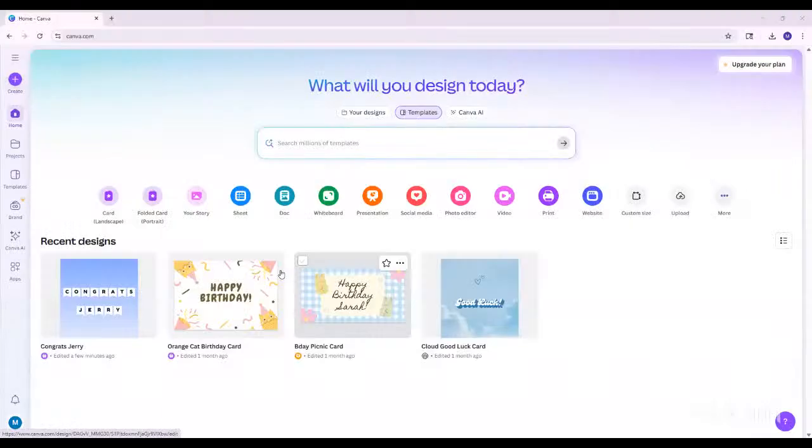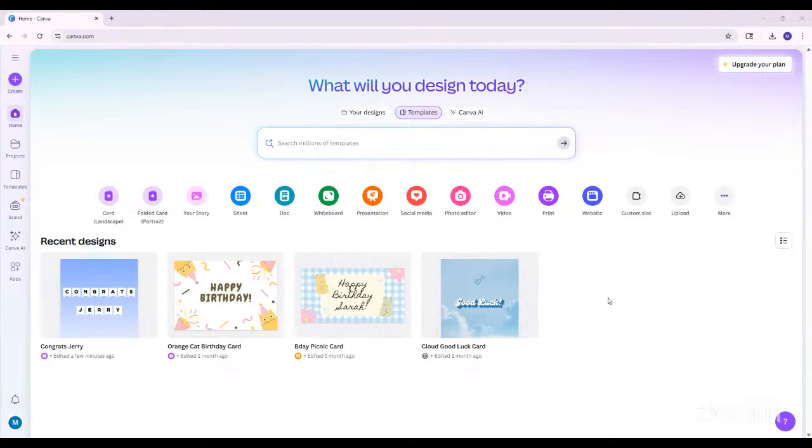All right, so I'm going to go ahead and share my screen. All right, can everyone see my screen and also hear me well? Yes. Okay, perfect. So now we're going to demonstrate how to use the Canva website to make some greeting cards. Feel free to follow along with me to create your own card at home.